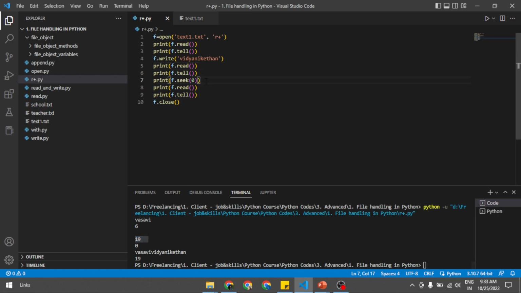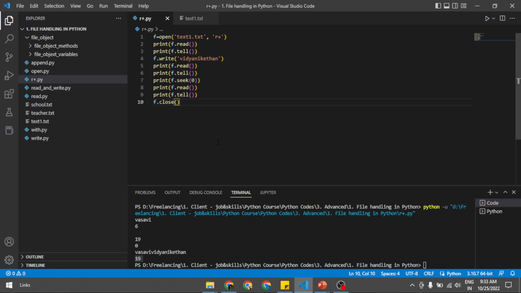Then I will move the pointer to its first position, which is 0, with the help of the seek function. Now I will do the read operation. It will print all the content of text1, which is Vasavi Vidyaniketan, and finally I will ask for its position, which will be 19. So this is how R plus, which is the read and write operation, works.